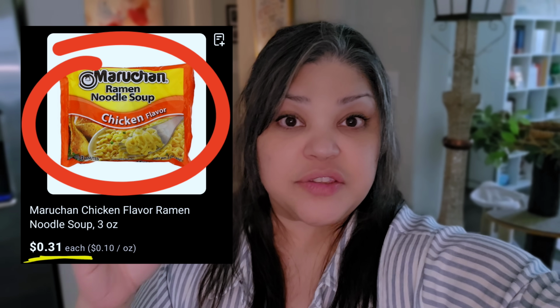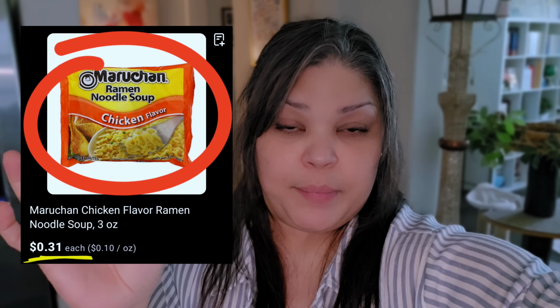Okay, so let me show you how to make lunch for an entire week or dinner using rotisserie chicken and ramen. Depending on the ramen that you purchase, the price does vary, but the cheapest that I found in my area is 30 cents for one ramen pack. Not bad. And also rotisserie chicken, garnish how you like, make it just delicious. And it's such a budget-friendly meal for my college students, my people that are empty nesters, singles, or just anyone trying to budget a meal for your family. This is a good one.